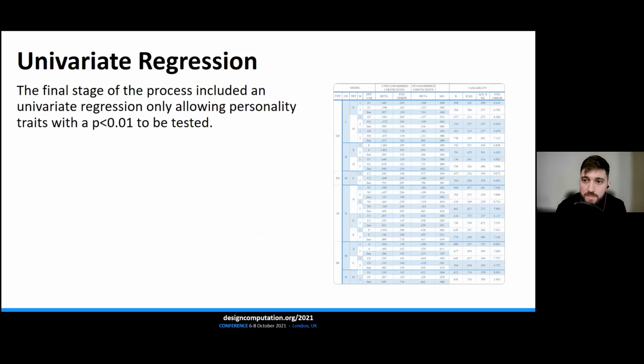And the final stage of the process included a univariate regression. A cap was inserted, only analyzing the personality traits that had a p-value of below 0.01%. The final output is a table of univariate regressions that take into account the participant rated familiarity. The result from this particular sample was very optimistic, but as mentioned in the previous session, I consider them to be caused by the sampled population's high variability in personality traits. This is one of the reasons why a larger sample will be essential to research the usability of this process in the future.